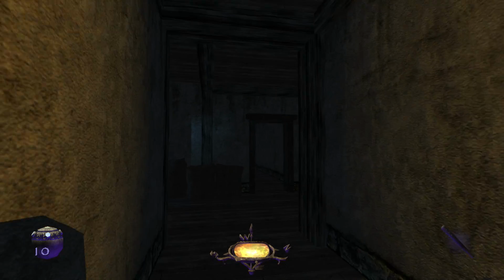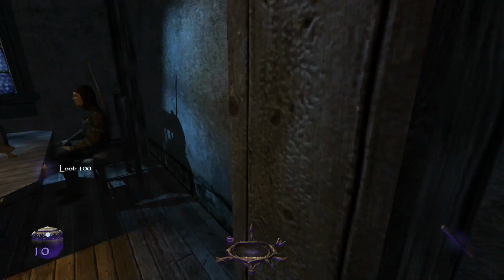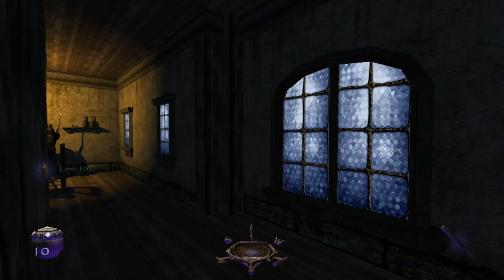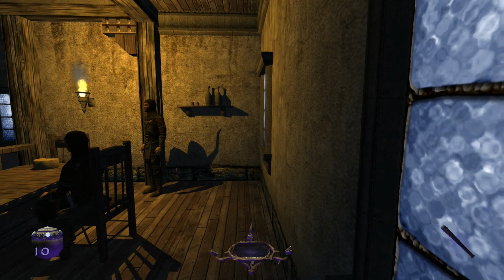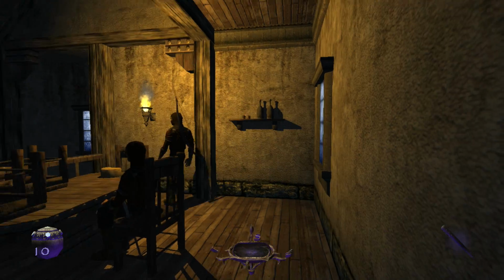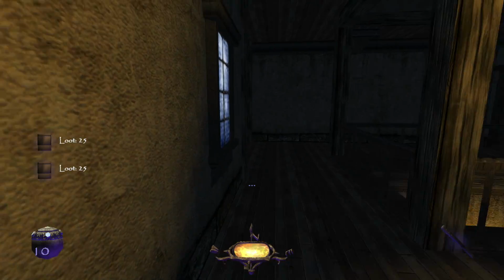But we are back with more amazing Thief Deadly Shadows. Hopefully you guys are enjoying the walkthrough so far. Gonna pick up some more stuff here, and we're going to continue on. I do know a little bit about this mission here, more than I did about the last one. The last one was pretty much just trying to go through it and see what happens. This one is a little bit more difficult to do, so therefore we're going to try to make sure that we do it as good as possible.